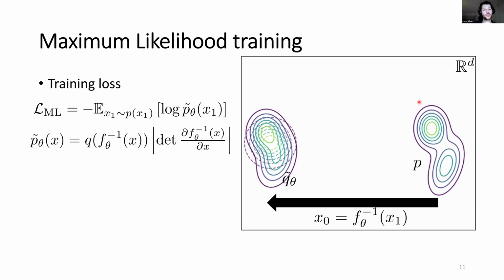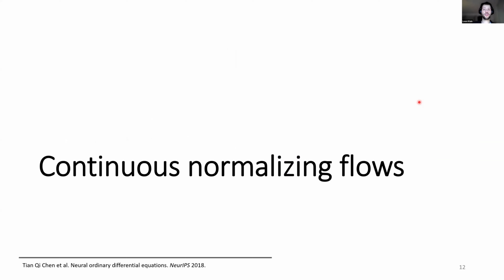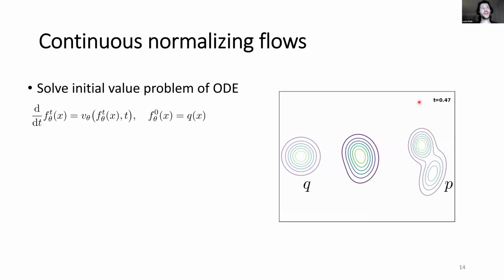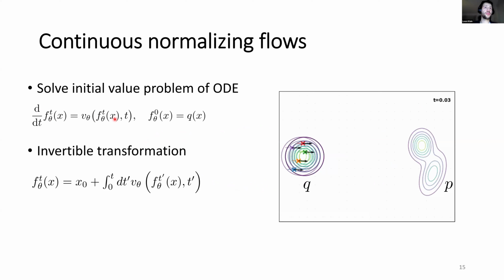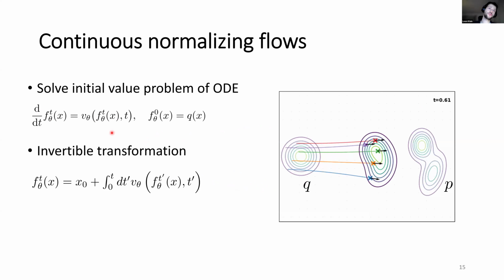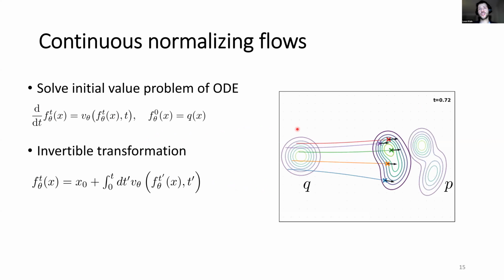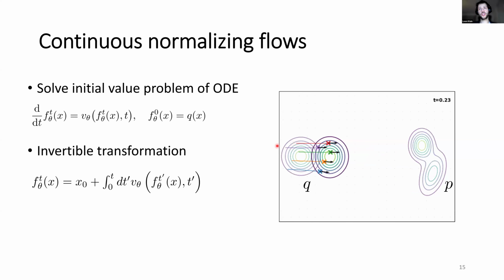There are now many instances of normalizing flows. The one I want to talk about today are so-called continuous normalizing flows. The idea of a continuous normalizing flow is to have a continuous interpolation between two distributions. And the idea is that they are given by the solution of this initial value problem for an ordinary differential equation, where f is our flow transformation and b the vector field. It might be easier to understand what happens if we look at the transformation, how this is defined. And it is defined like this.